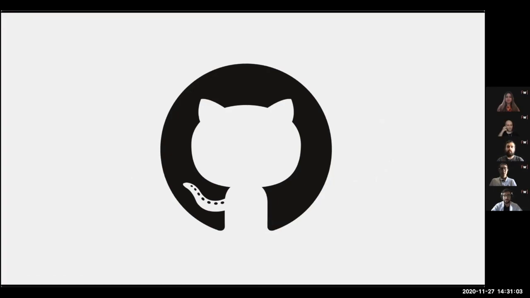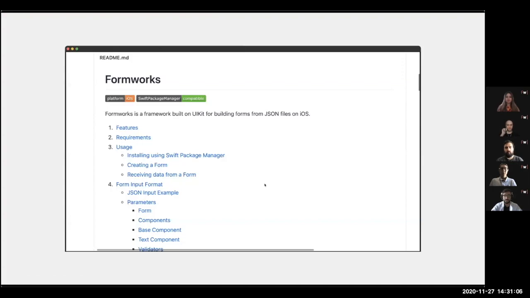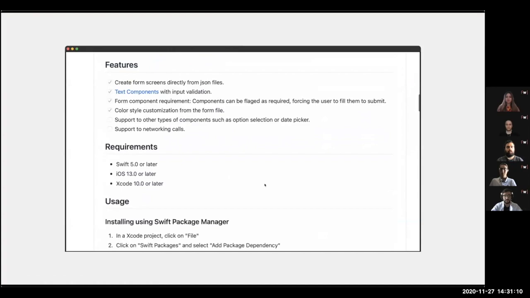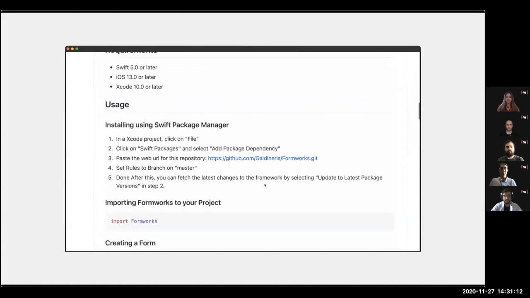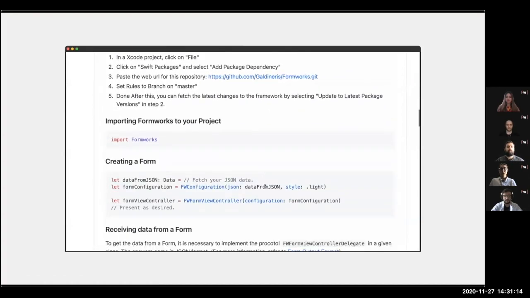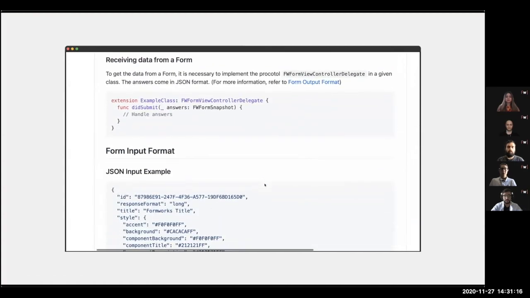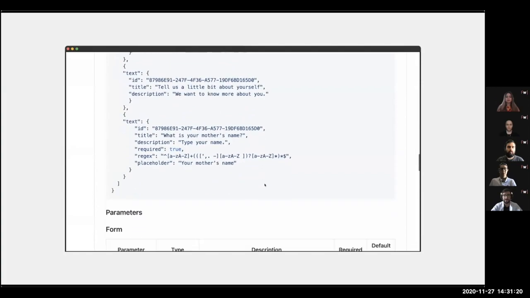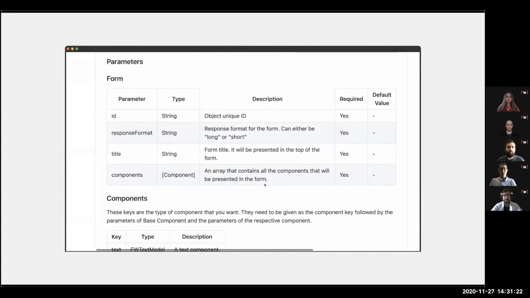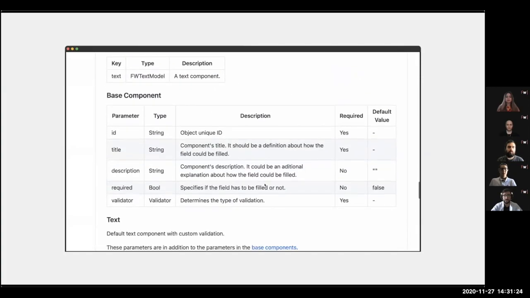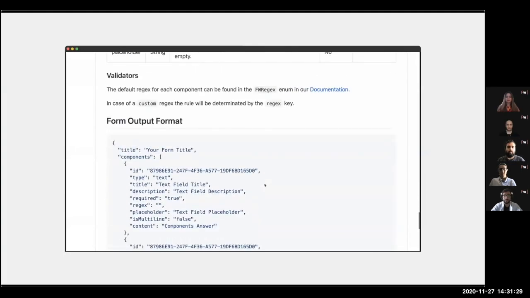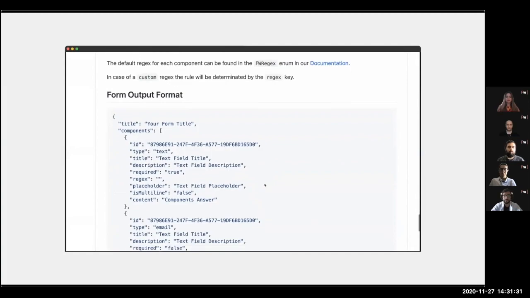That's why one of our main aims was striving to make the framework as easy to learn and use as possible. We focused on making the README of our project clear and concise, bringing all the necessary information on how to use Formworks on the very first page of the repository. Here, you will find all the necessary information to build, run, and customize your forms, alongside some helpful examples.